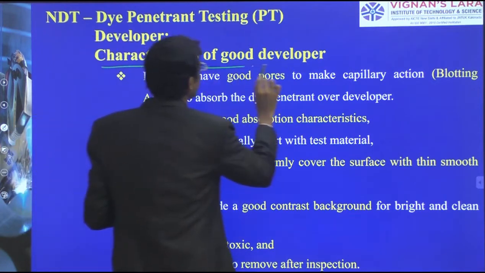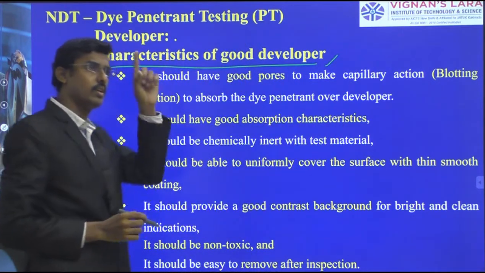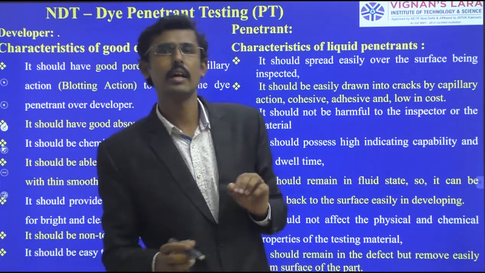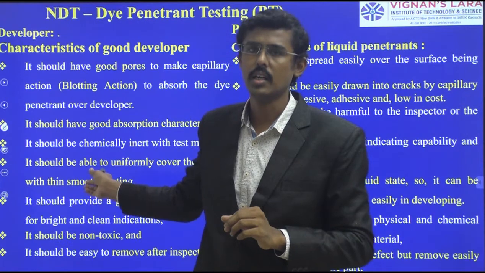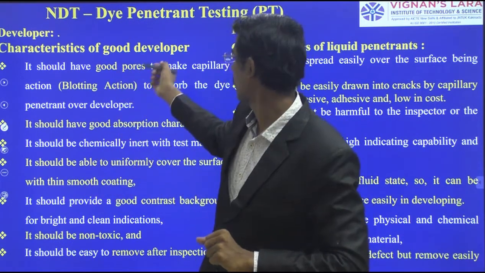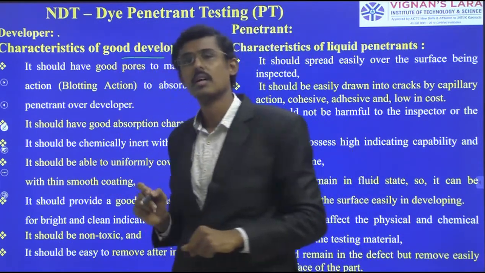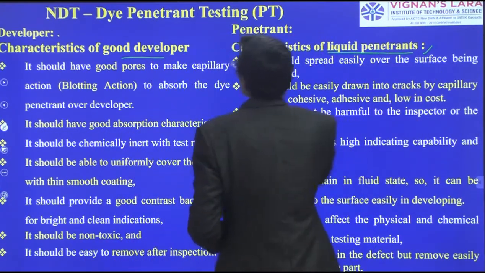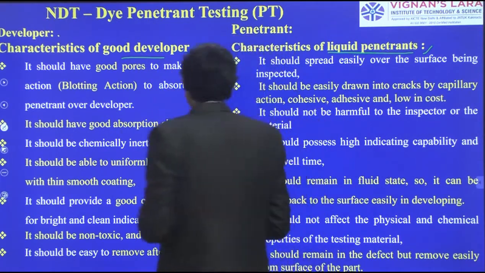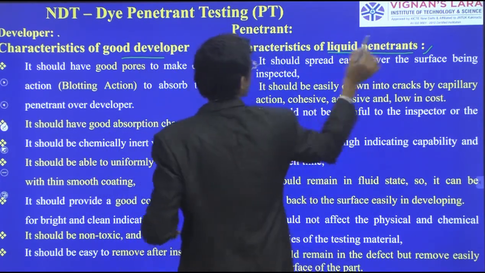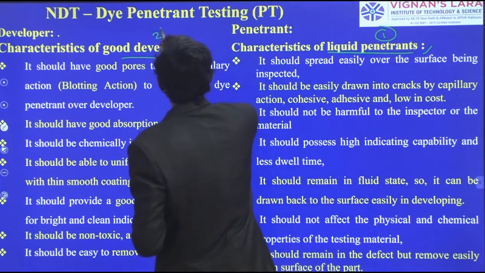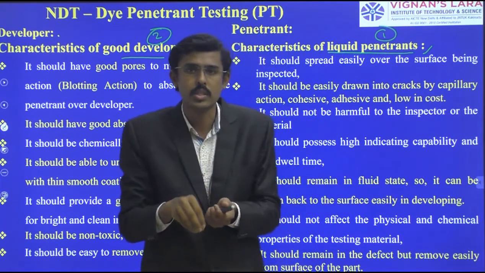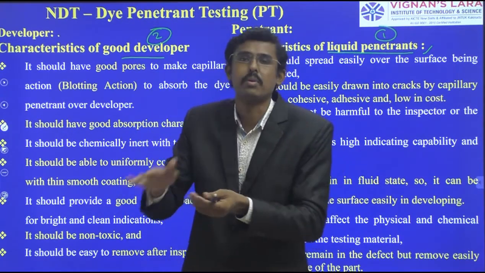Some characteristics of a good developer I want to discuss. We have already seen, in the next slide, I have compared on the left side the characteristics of a good developer, and on this side the characteristics of a liquid penetrant. It means the two major components we are using. One is the penetrant, and the second one is the developer. So we want to see the characters, how it behaves when it is subjected to the inspection, and when we are going to put it on the sample.